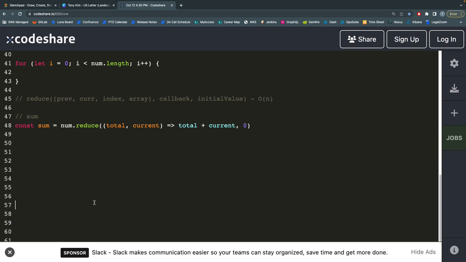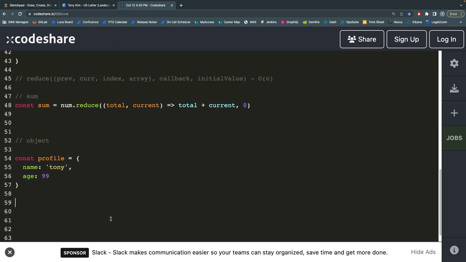Okay. Next, what I want to talk about is objects. For objects, if I give you an object here, const profile, and I want to add in a preset object with some numbers.